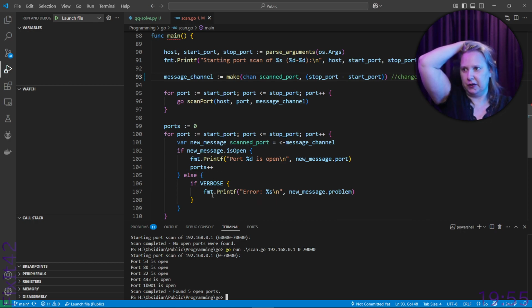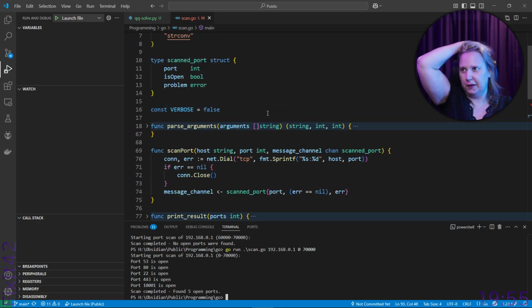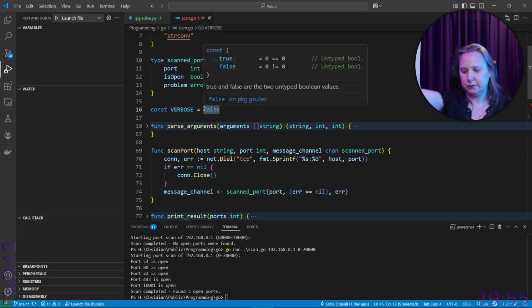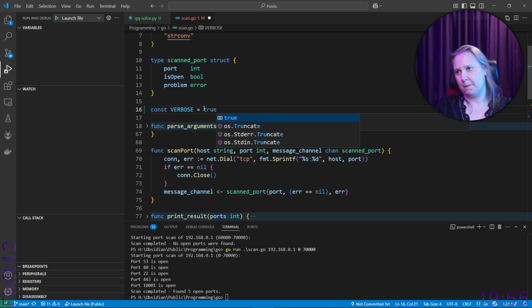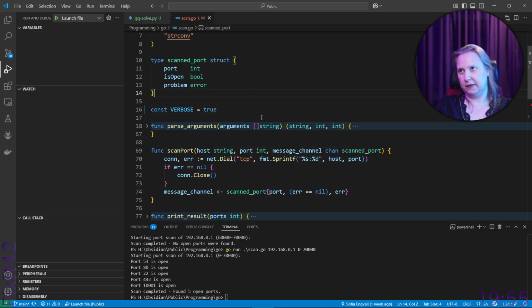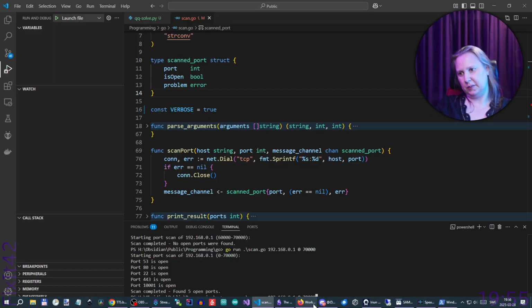This verbose here, we set it to verbose. We save this. And we go run it again. And we're not going to do it here because it will be horrible to scroll.